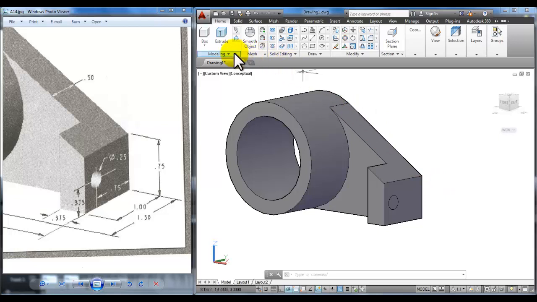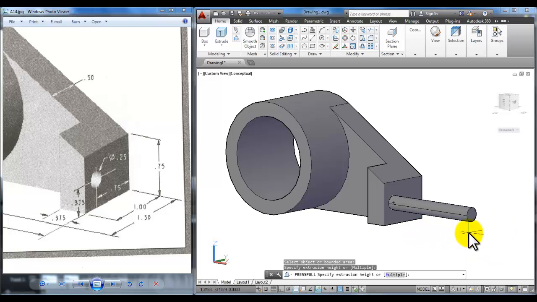I'm ready to start the press pull tool in the modeling panel here. Go inside that circle and click inside the circle, not on the line of the circle, but right inside of it. You notice here if you pull your mouse away from the solid model, it will create a solid shape.